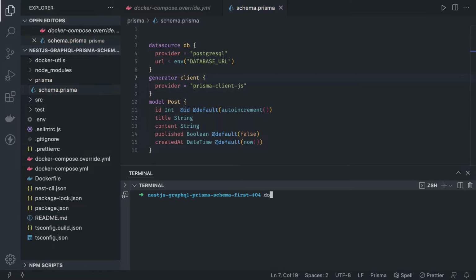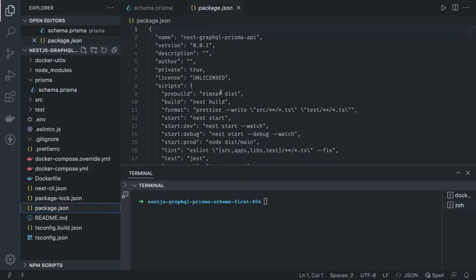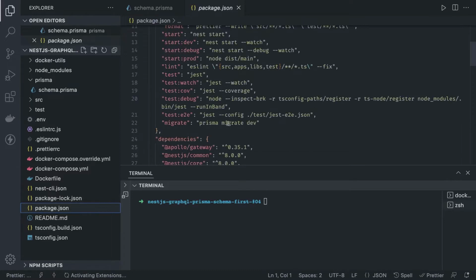We have docker compose up already running, the Docker container, and then we can just start executing some commands to migrate. I mean, we have to generate the migration, then execute the migration against the database. So we don't need to generate because we are already writing the schema inside a schema.prisma file, which is inside a prisma folder. Then we need to have this one npm script to run the migration.